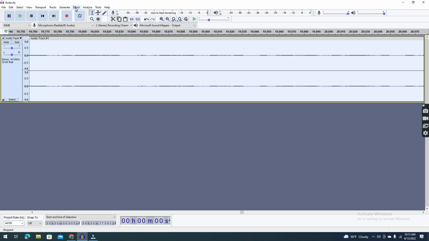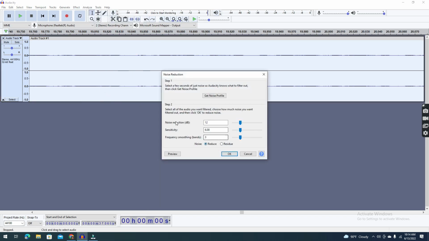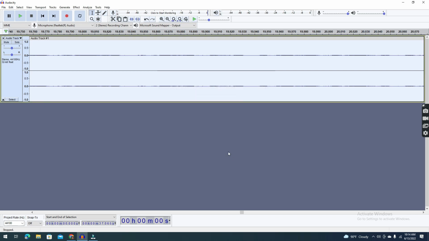Again click the effect and go to noise reduction, and here is step 2. There's a noise reduction database. It's the default setting, and I select noise reduce and click OK.